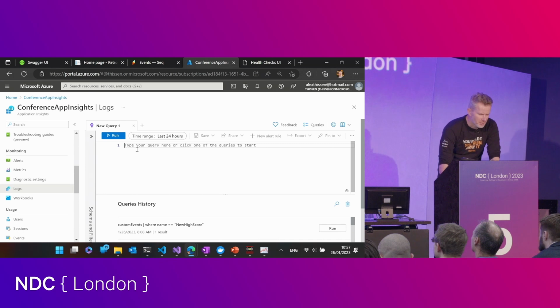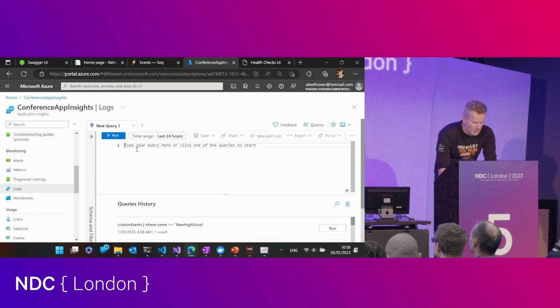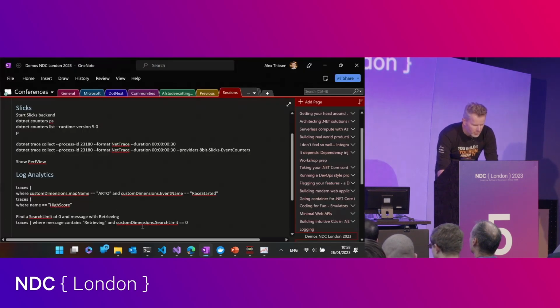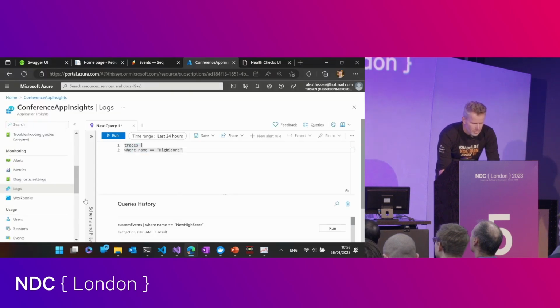Then we have the logs. And this is where we can say, okay, we have logs, for example, traces. Let me just quickly, to avoid some typing, all right, let's run this.